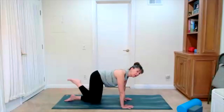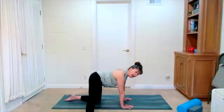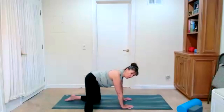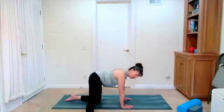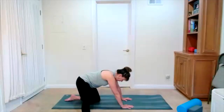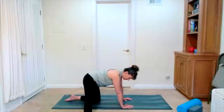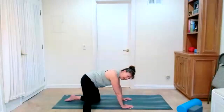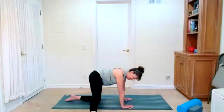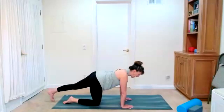Slide your leg out to the side. Inner thigh, hip stretch here. Little rocks back and forth, getting movement through your hips, inner thigh. Gentle rock back and bring it forth. Finish this one. Slide your leg in. Reset. Other side. Foot goes out behind.